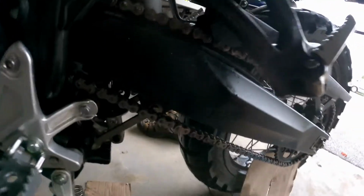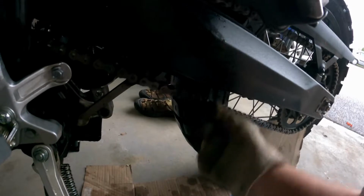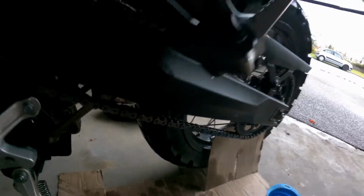So the only thing that I haven't done right now is wipe off the little tensioner wheel in there. Chain tension's pretty good. I don't need to adjust that. All done. That was simple. And the thing is that that's what Yamaha recommends. So why go to this thing of spraying it over and over and over with a degreaser?